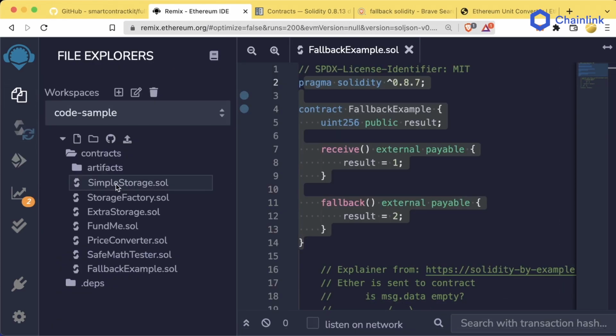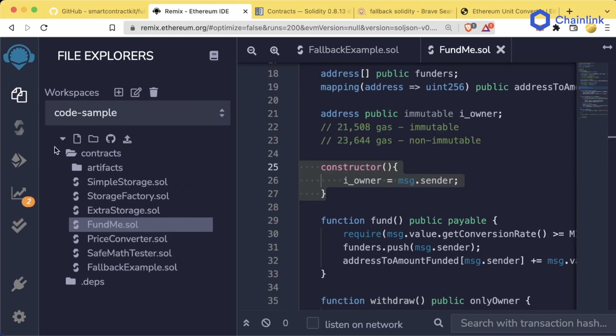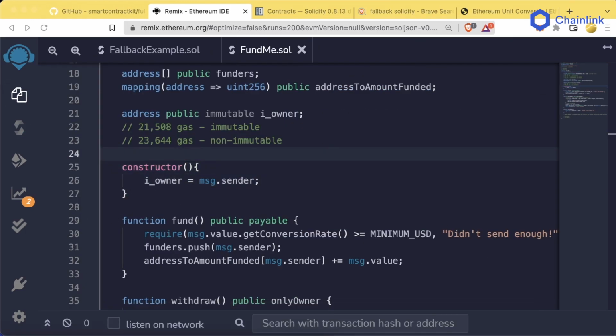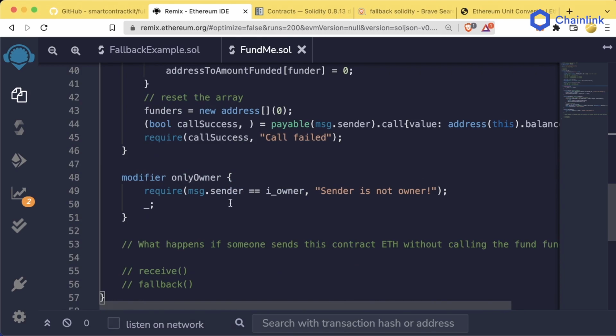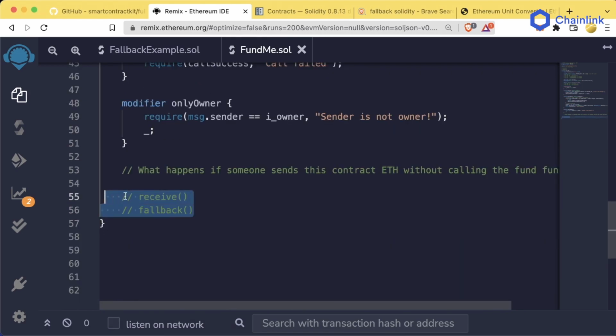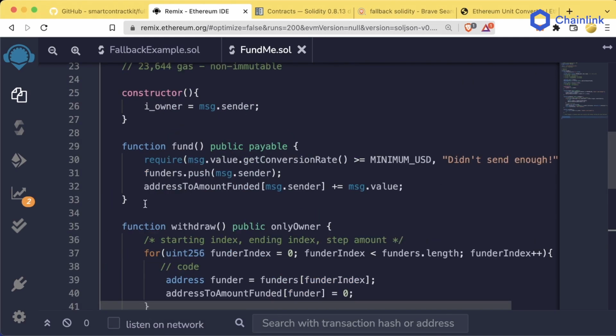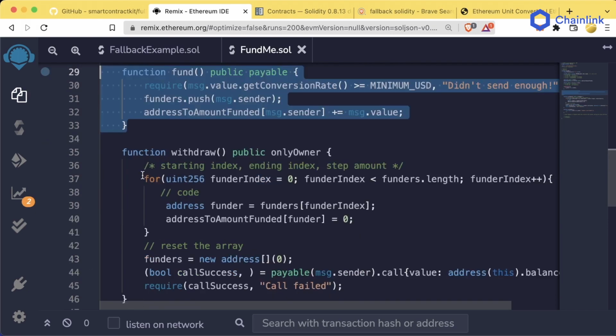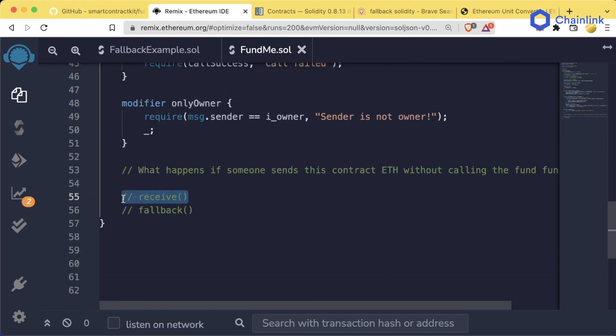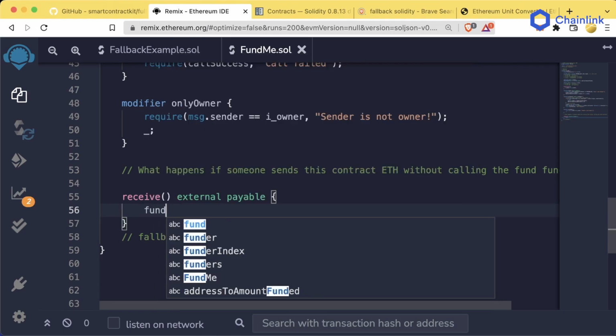How can we apply this to our FundMe contract here? Well, what we can do now in our FundMe is we can add these fallback and receive functions just in case somebody actually sends us money instead of calling the fund function correctly. So let's add a receive function. So if somebody accidentally sends it money, we can still process the transaction. We'll say receive is going to be external payable, and we'll just have the receive function call fund.